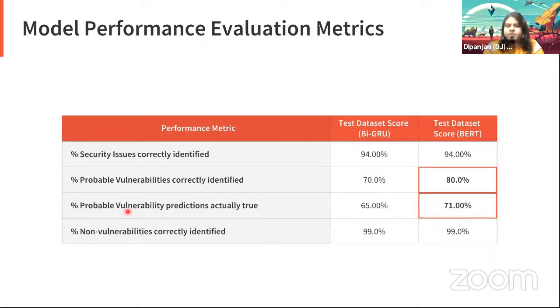And remember, again, our company is not going to be rewarded or congratulated if we correctly predict non-vulnerability as non-vulnerability. I mean, it is expected this has to have a high performance because if you start flagging non-security issues as security issues, it is extra headache for the security team. So no one is going to congratulate you in the real world for a high performance for this. This is expected to be this kind of a number, else no one is going to use your product. That is how the reality is in the industry.